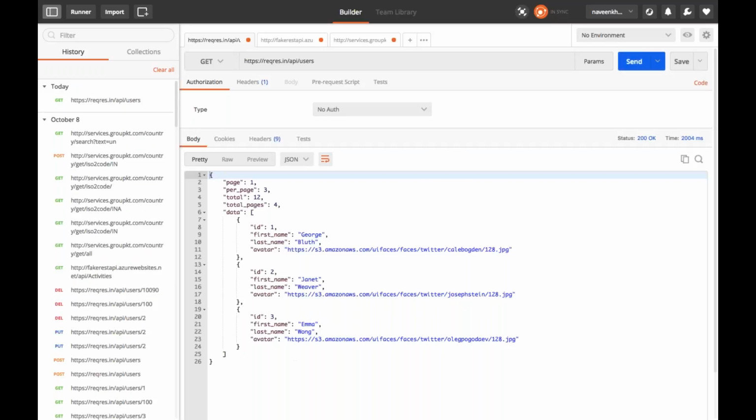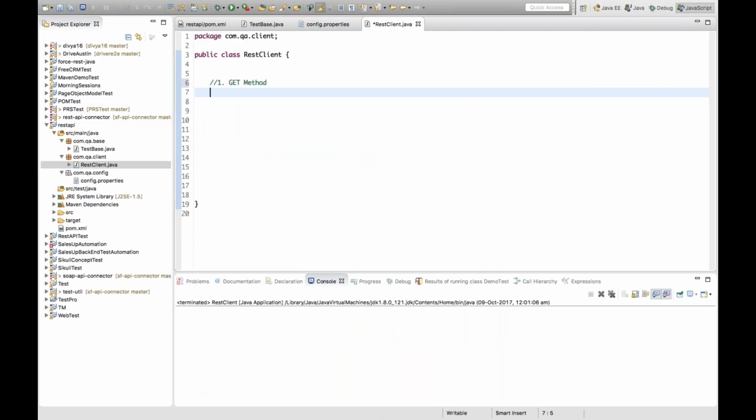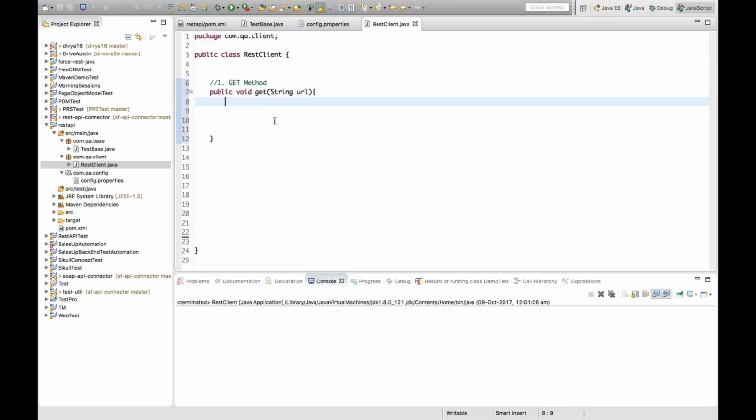So we need one get method and this URL. So how to do that? I'll create one method, public void get, and this get method will accept one string, and this string will be my URL.